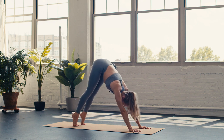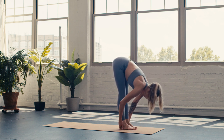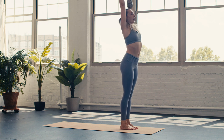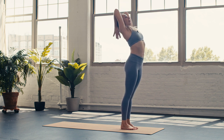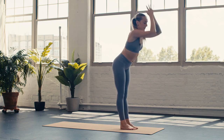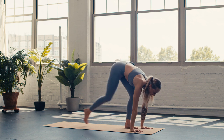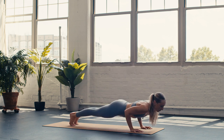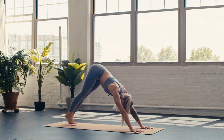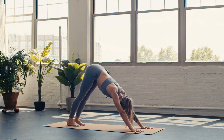Next, inhale, lift the heels. Exhale, top of the mat. Halfway lift, forward fold. Inhale, rise. Exhale, bend the elbows, lean back, open up the heart. Inhale, lift up. Exhale, forward fold. Inhale, halfway. Exhale, chaturanga. Up dog, down dog. Deep breath in and deep breath out.